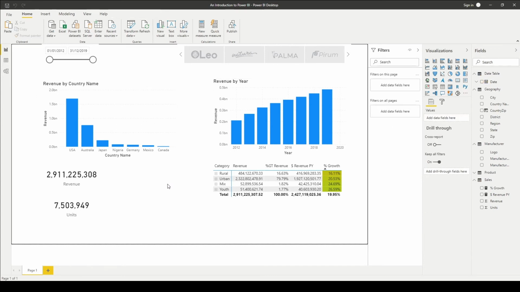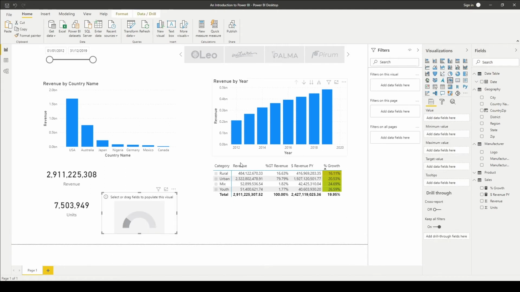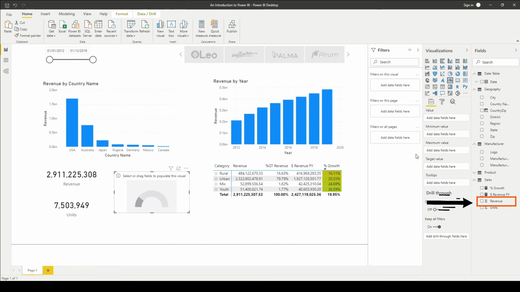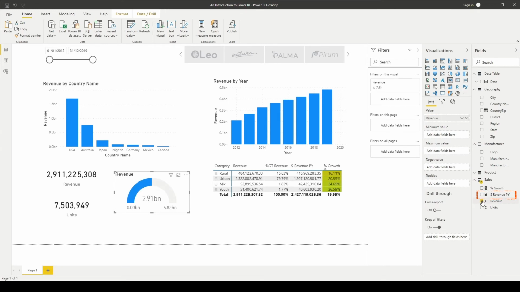Click on some white space on the canvas and navigate to the visualization section and click on the gauge visual. This will create an empty gauge visual here. From the sales dataset, navigate over to where it says revenue and click on the checkbox. Find the revenue for the previous year and let's drag this into the target values.